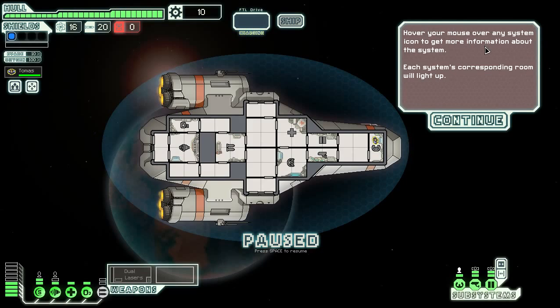Hover your mouse over any system to get more information. So, looks like they've explained everything a little bit better too. Maybe written everything a little bit better. The whole meter, shield level and current resources are at the top. So they didn't change anything drastically, which people wouldn't like.